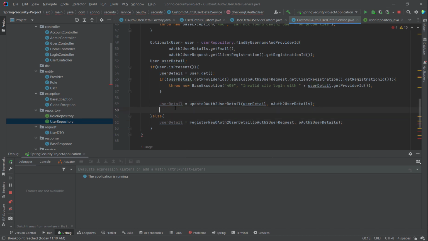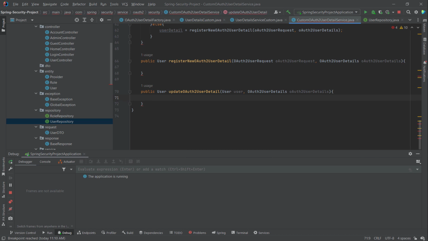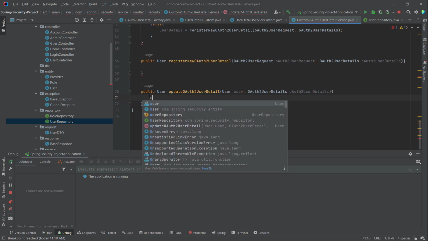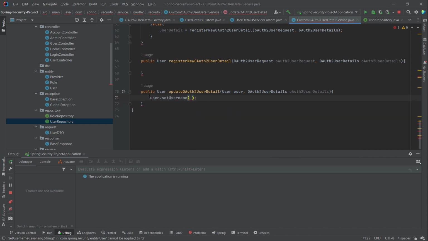And here, for the update, because the user has already been stored, we must update it. User dot set username.